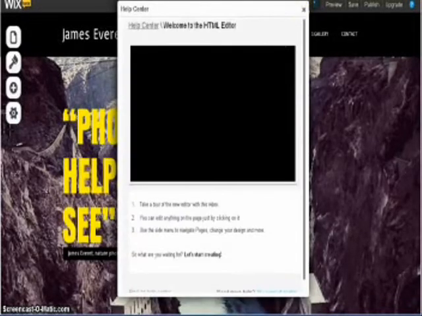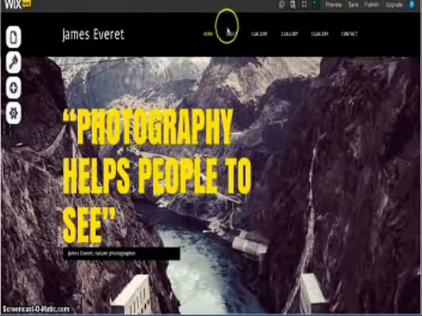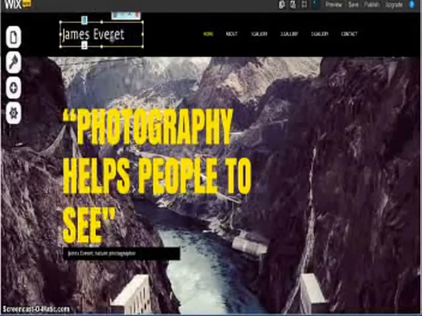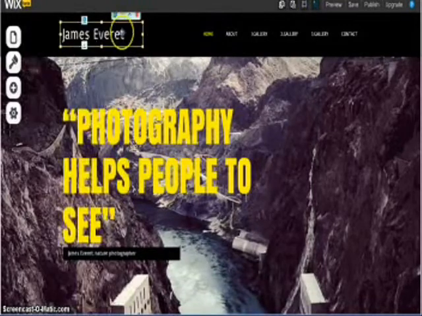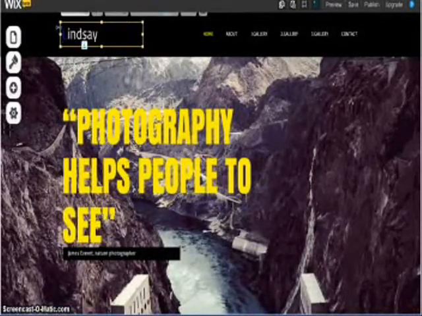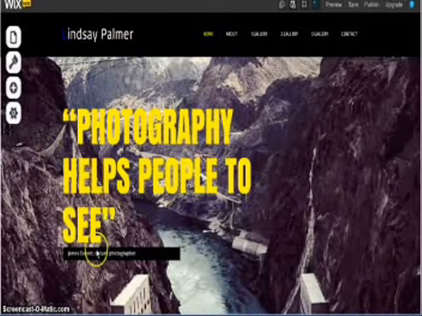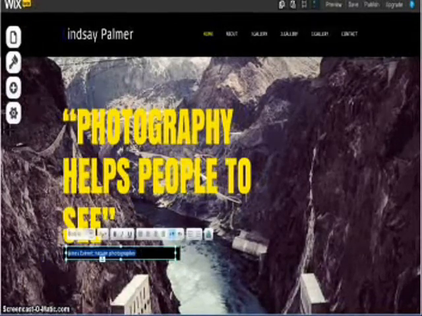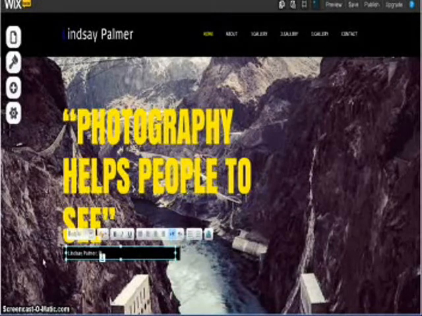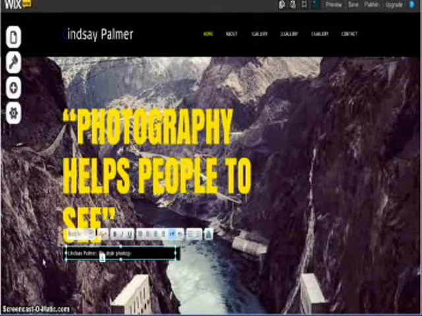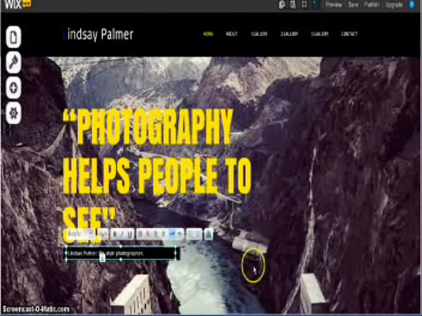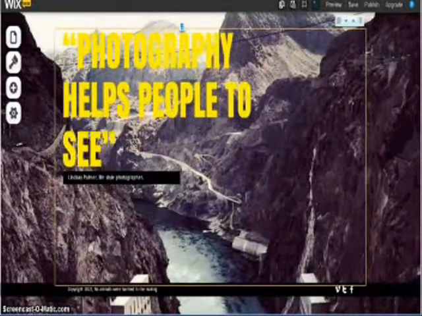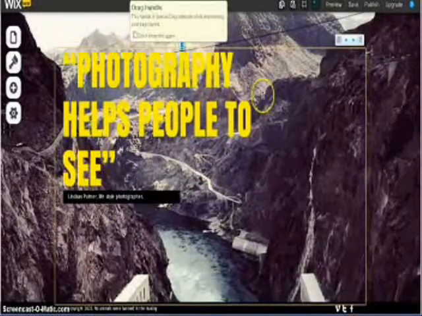So as you can see, it already shows here a bit of what you're going to be creating. So all of the text you see can be edited and taken away. So I'm just going to change this around. On the website that I actually made for myself, I made it a lot different than what the actual template was. I basically just used the template as a very, very simple format and changed a lot from there. So I'm just going to change around these to personalize it a bit. So you basically would just click on any text you see and start typing, and it's just that easy. So I'm just going to change that there. And I want to change that text too. So I'm just going to double click it again.